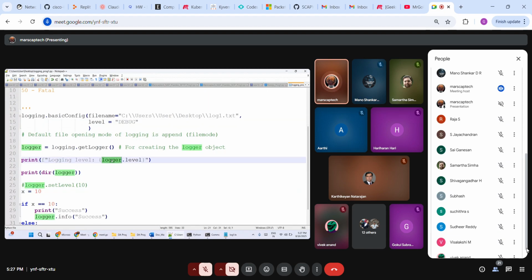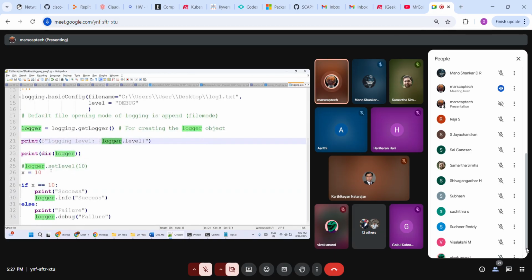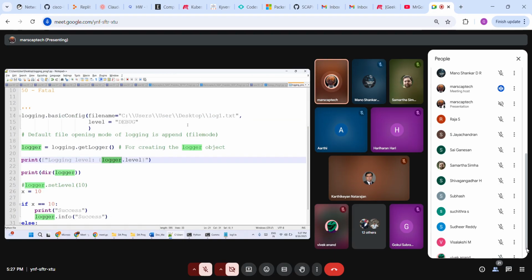One is you can say logger.setLevel of 10. The other way is that when you set the basic configuration, you can say level equal to debug. If you say level equal to debug, it will be set to 10. So this is how you can tweak the logging levels.